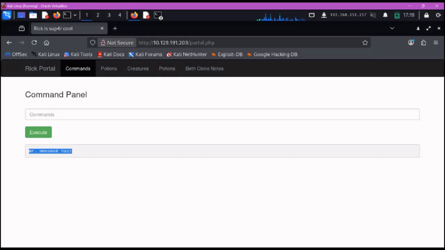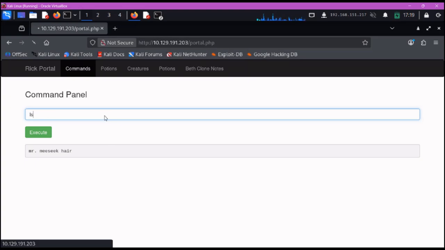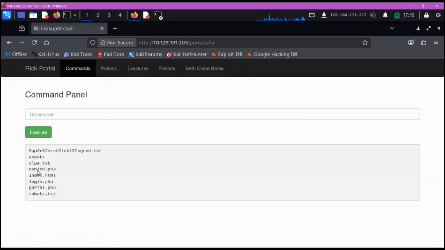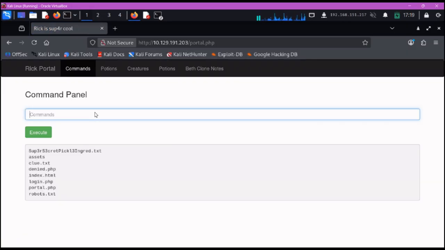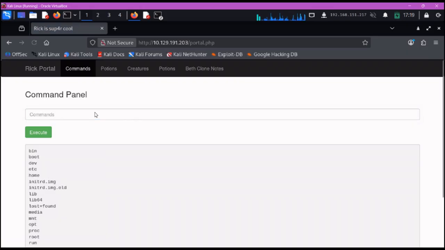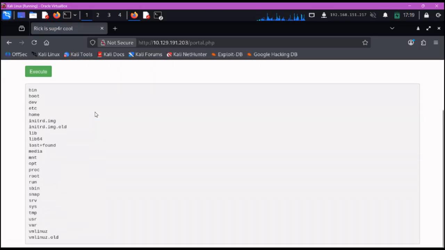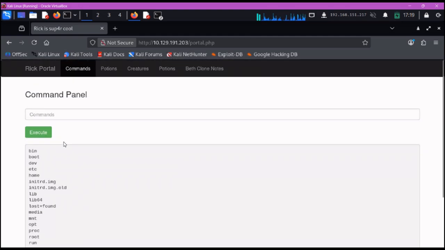Let's explore the Linux file system and see other directories. So ls, go back to the default directory. Let's see less clue.txt. It says look around the file system. Oh, the file system gives us a clue. Linux file system, right? There is var, there is root, there is etc, which means we might be able to go there. I think by ls slash, which takes us to the root directory, and there it is. I can see all the typical Linux configuration files: bin, root, home.